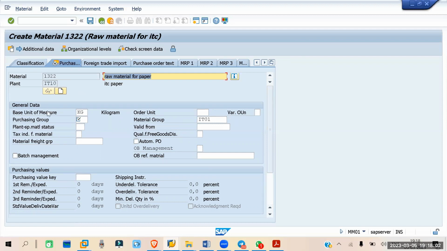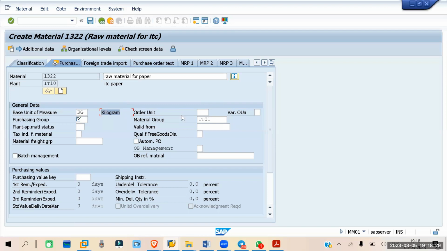Inside the purchasing view, you can see the base unit of measure is there. Now you can see there is one more unit, the order unit. So let's say your base unit of measure is kg, but you are ordering the material in tons, or quintals, or any kind of different unit.